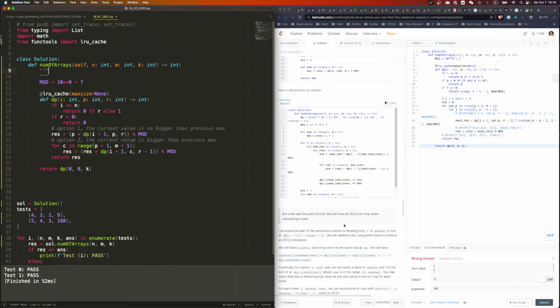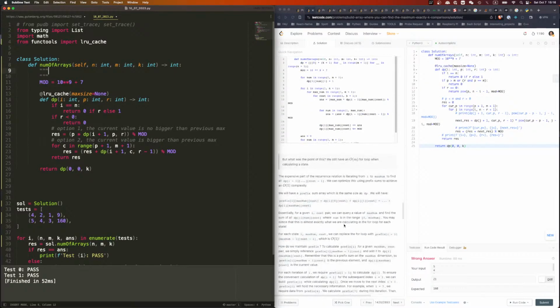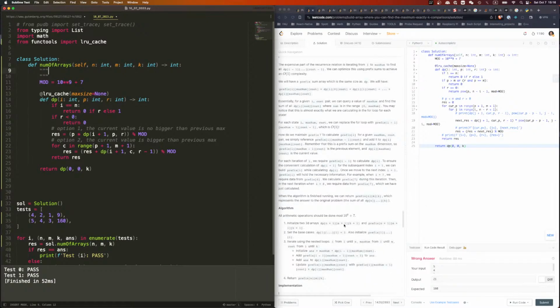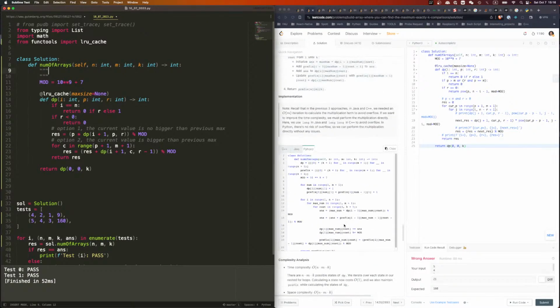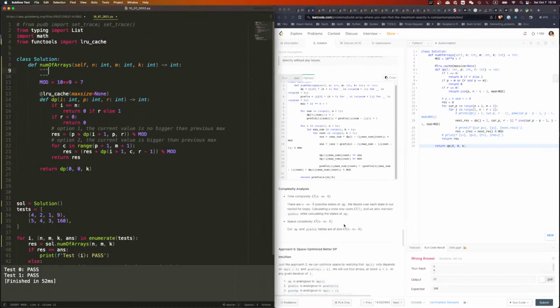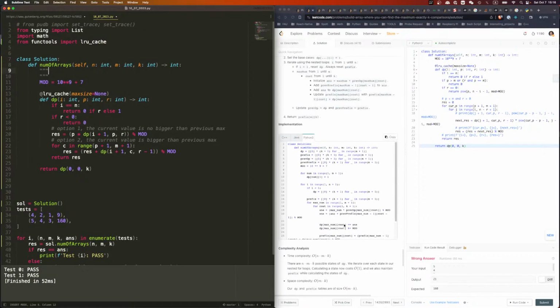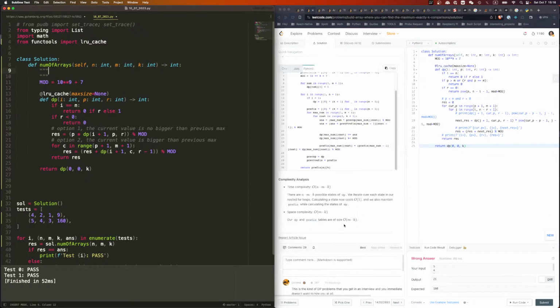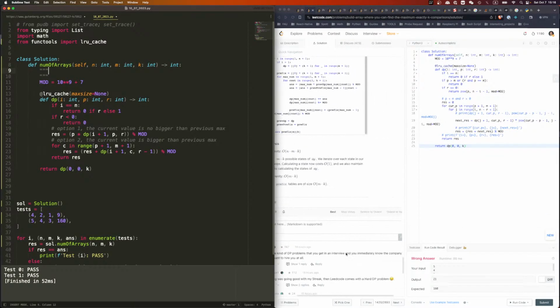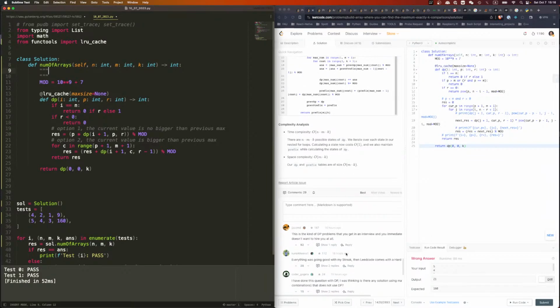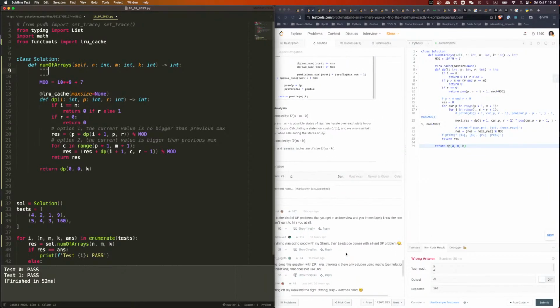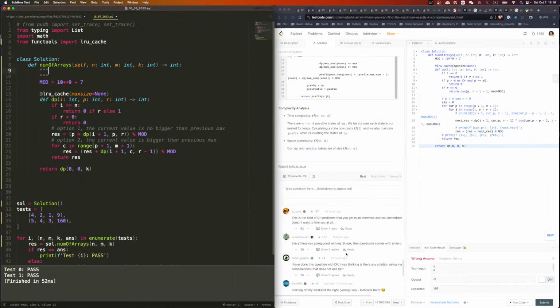Prefix sum. You gotta be kidding me. Oof.